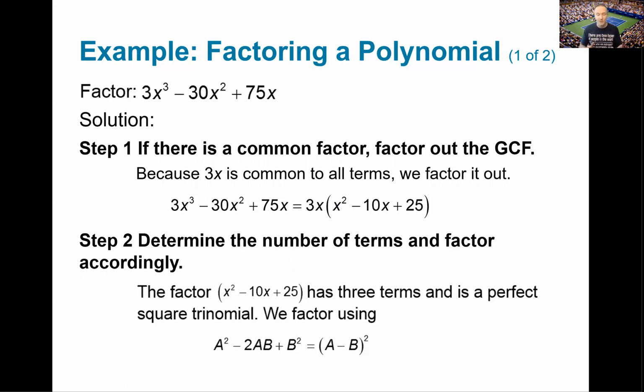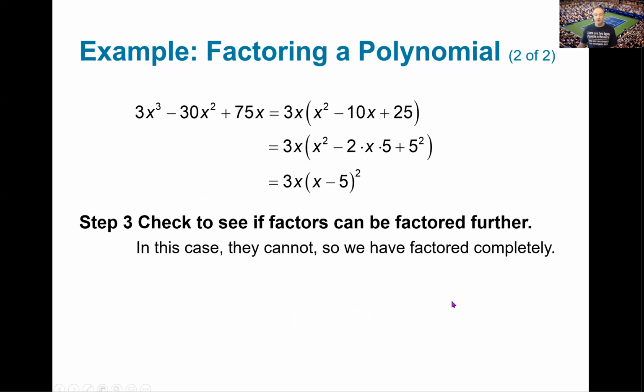I was getting too excited. I almost forgot what to call it. So now with that perfect square trinomial, you can just say, since that middle term is minus, that's going to be x minus 5 quantity squared. So you'll see that's what I was telling you down here in step 2 is to recognize the perfect square trinomial, factor it to show that x squared minus 2 times x times 5 plus 5 squared. And you say, well, that's in the perfect format of the perfect square trinomial where I can just call this x minus 5 quantity squared.